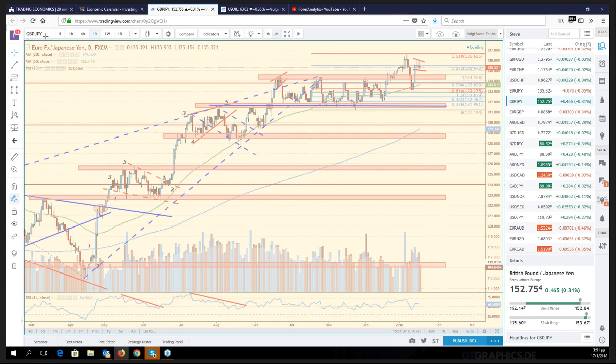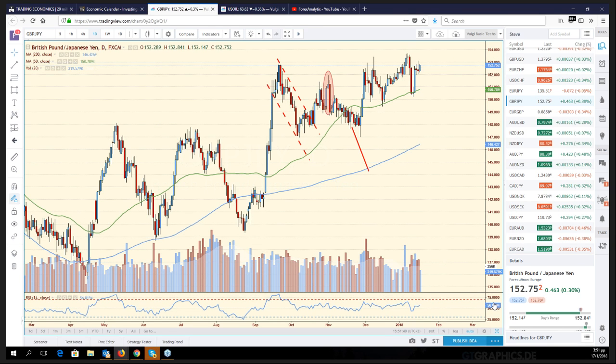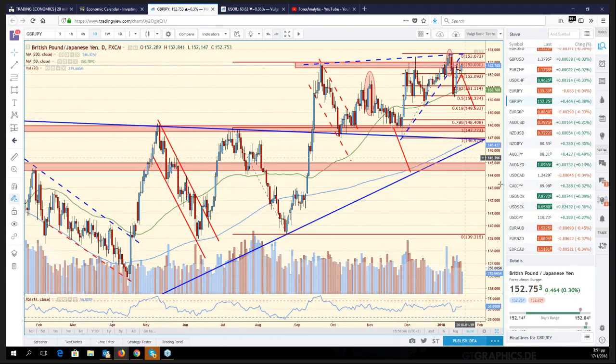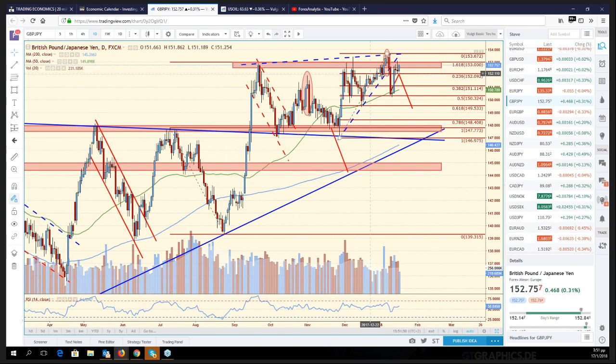Oh, sorry, my mistake. Should open it here. Let's have a look at the pound yen. Pound yen, you know, we had this potential. It was a potential of an ascending wedge. I didn't really like it because I like wedges to not have so big of an angle between the two lines. But anyhow, we broke below it. We seem to be accelerating. Then we posted the morning star formation. Bottom line, the market remains confused. We're once again testing horizontal resistance here near 153.